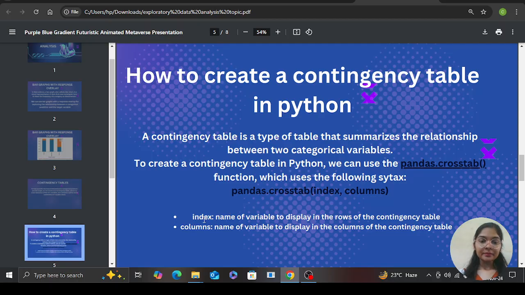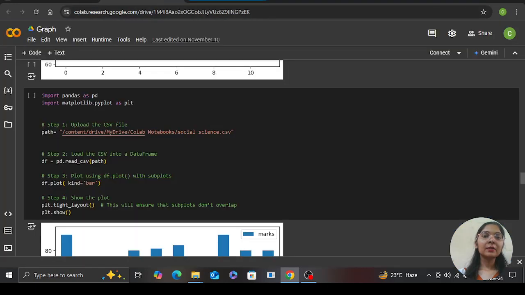Here, index is the name of the variable to display in the rows of the contingency table, and columns is the name of the variable to display in the columns of the contingency table. This will be further explained in the example.